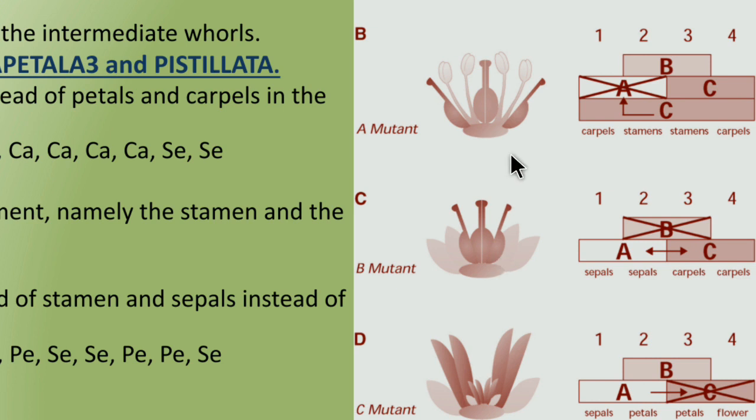So this is what the particular description. Now in apetala, it gives the meaning of the absence of the outer whorls, that is apetala2 will be responsible for the abnormality within the sepals and the petals. Apetala3 and pistillata give the meaning of the abnormality in the petals and the stamens, and the mutant gene AGAMOUS is going to cause abnormality in the development of the stamens and the carpel. So this is what the four different homeotic genes will be responsible for in the development of the flower.